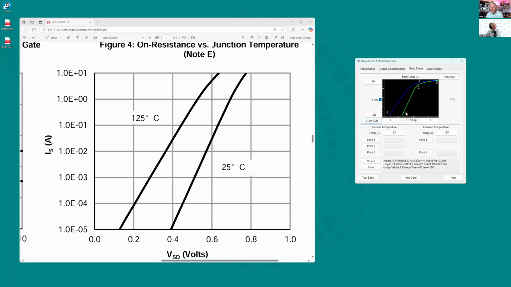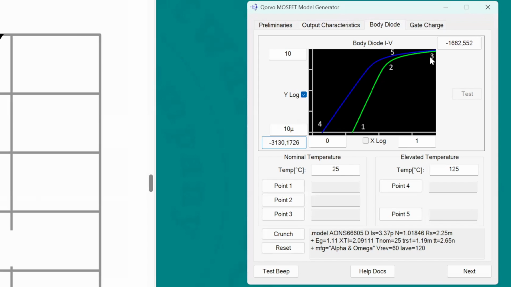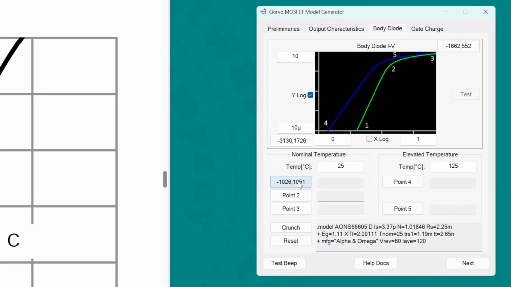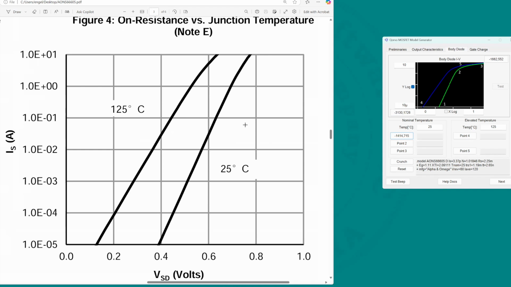So these are the 5 points I want. 1, 2, 3, 4, 5. So press point 1, get the crosshair cursor. Now we want point 2. Now we need this, point 4. And point 5. And we crunch that.